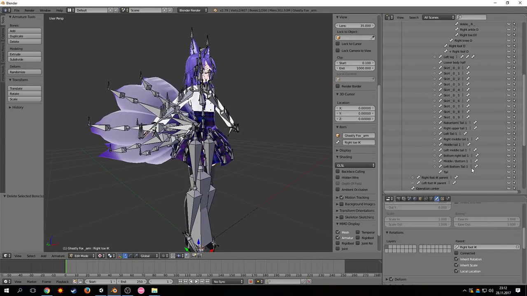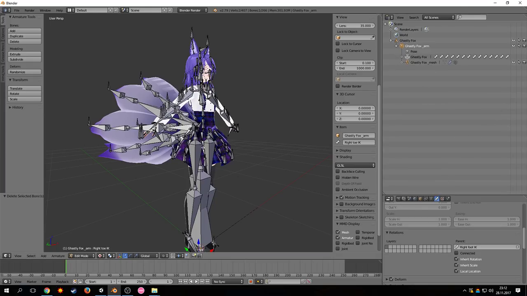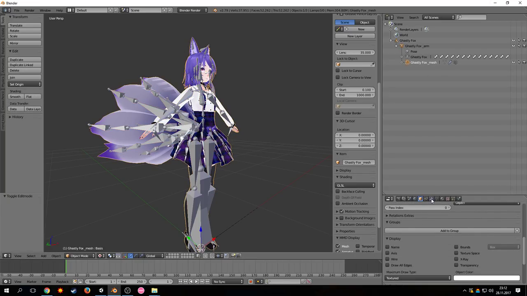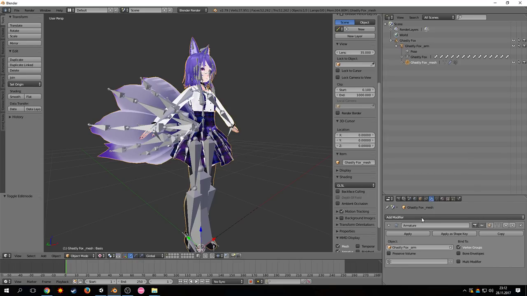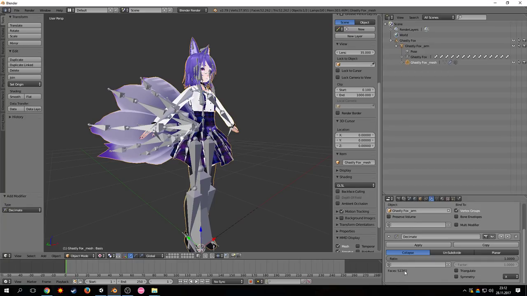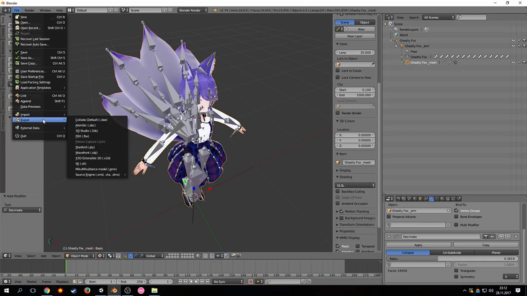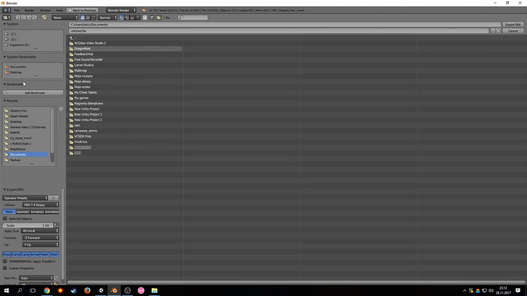Yeah, we could actually leave it like this. Now we need to check the decimation of our model. So we go into object mode again, check our model, then we go to the modifiers and then decimate. It shows 50k, 52k, so we need to decimate our model so it's less than 20k. It can be around 20k, it can be like this, and our model is actually ready. We just need to export it as an FBX model. It can be like this, it doesn't matter right now.